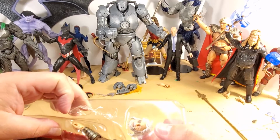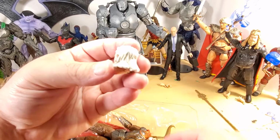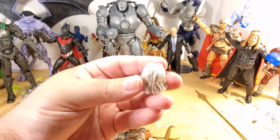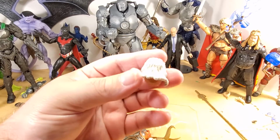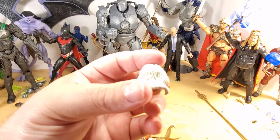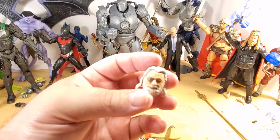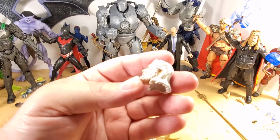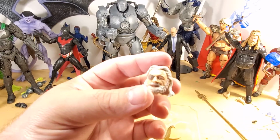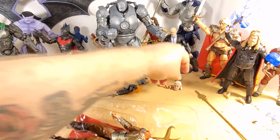Let's take a look at the extra head here. Look at the hair first. That's white plastic with a grayish, slightly gray-brown wash. You can bring out the details there. The likeness is pretty good. Depending on the light, it gets better or worse. I like the scarring, the eye patch. It's pretty good, pretty good. Put his head there.